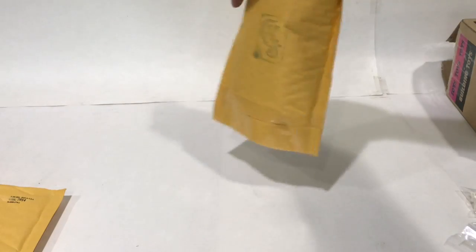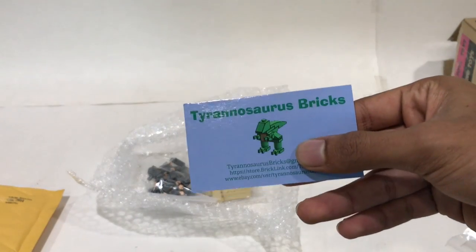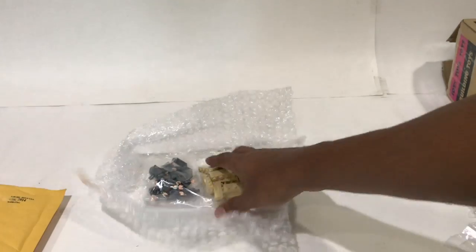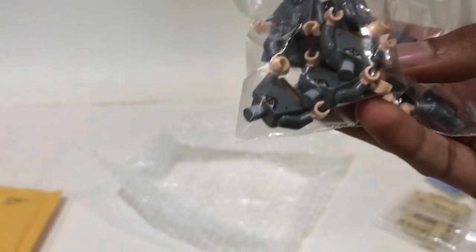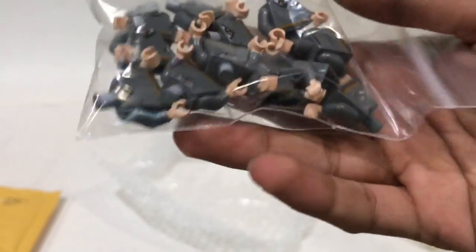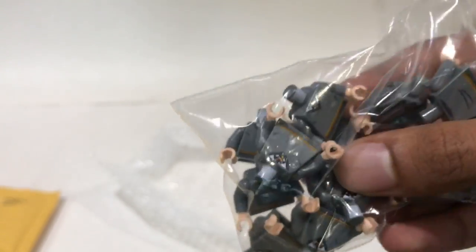Here's a look at the second package as I remove it. Not too big of a package, from Tyrannosaurus Bricks, so you can check him out. First off, we got some 1x4 bricks, but the main reason I did this was for 13 Gryffindor torsos. I've already started doing a bit for minifigures. I know you should always try and get the build done before you start ordering minifigure parts, but I just had to. It was a good price, a couple bucks each.